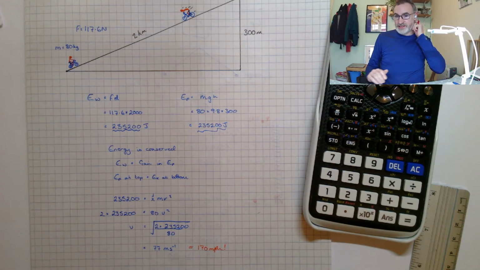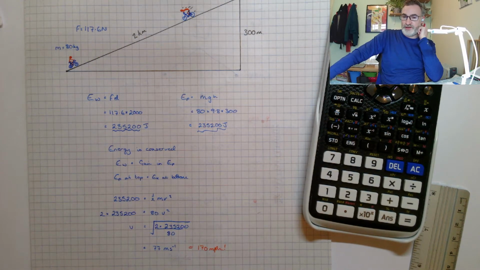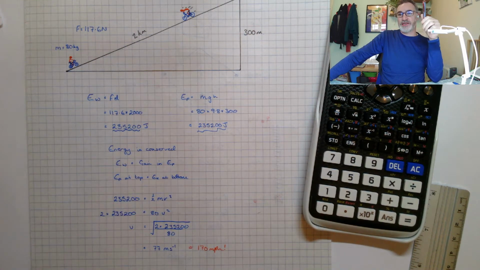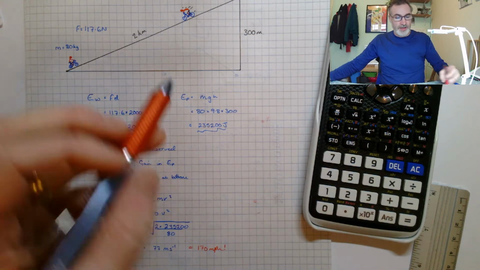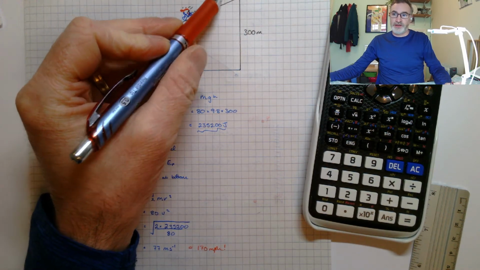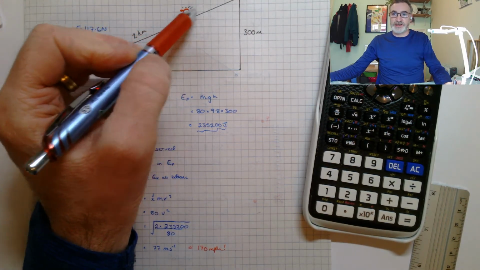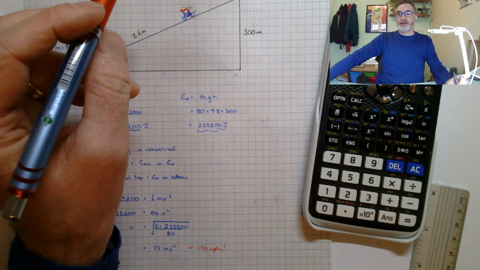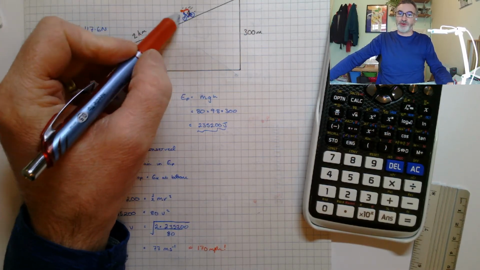Now, that obviously doesn't happen. I would be breaking land speed records and stuff. So it's not going to happen like that. So what's wrong with the calculation? Well, there's nothing actually wrong with the calculation, but we're just assuming that there are no energy losses, and those energy losses would come from friction. Pretty soon after freewheeling down the hill, as the velocity increases, the friction, the air friction mainly, would increase to a point where I'd reach terminal velocity.